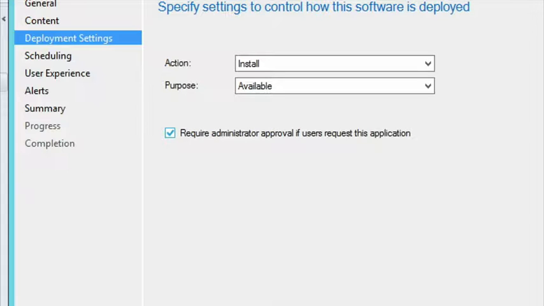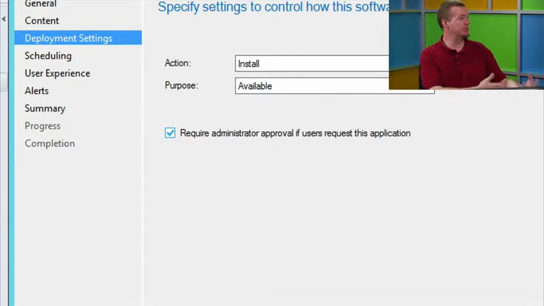And that would go back to our administrator console. The administrator, appropriate administrator, would approve or deny that request. It would go back into the portal, and if approved, the end user would then be able to click the app and then click install. So it's a very familiar workflow for the IT pro to set this up as if they were distributing an app for a PC that they're used to.